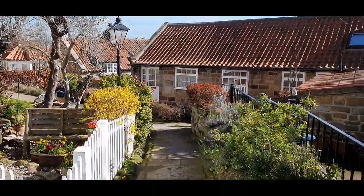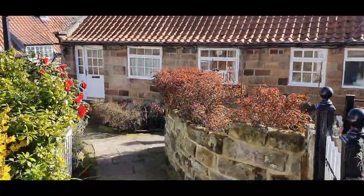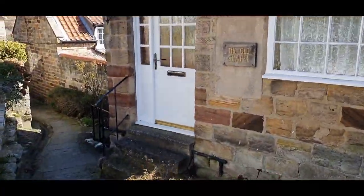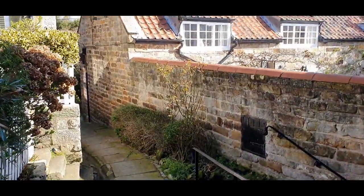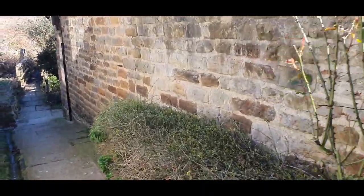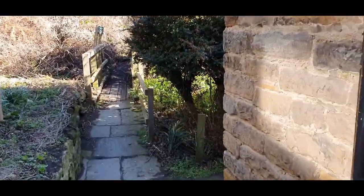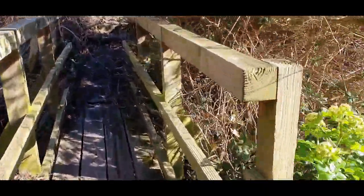I've come to Runswick Bay. Tide's not quite up to high tide yet, so it's about 40 minutes or so. So I'm just going to go left and have a look in the rocks, see if we can find out there while the tide does its thing, and then my plan is to head out across Runswick Bay to Kettleness. Might even get as far as Goldsborough, we'll see, depending what we find. So yeah, see what we can get today.